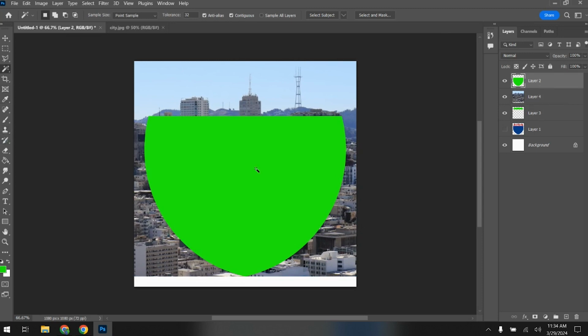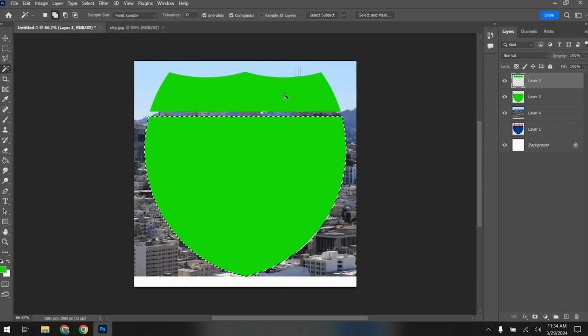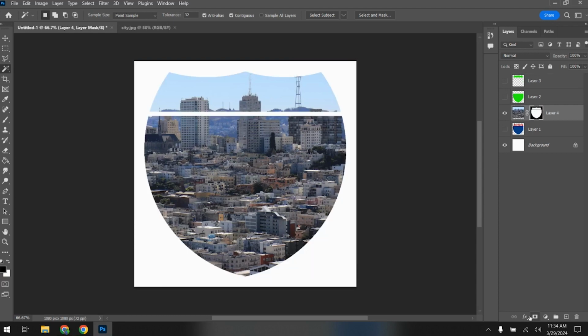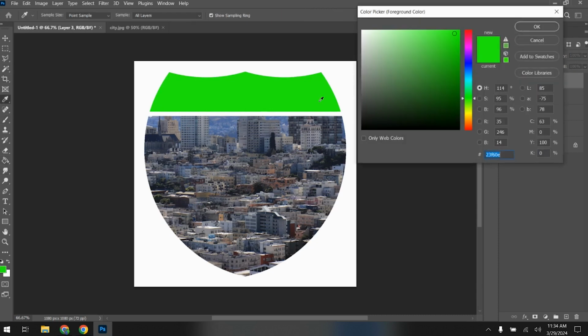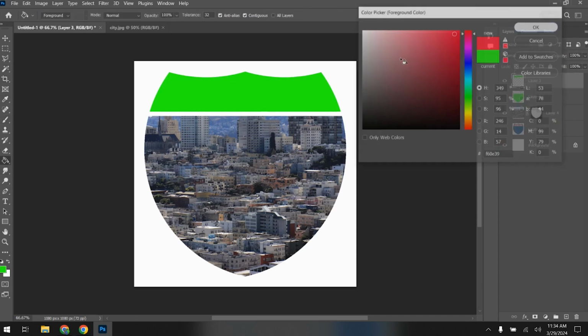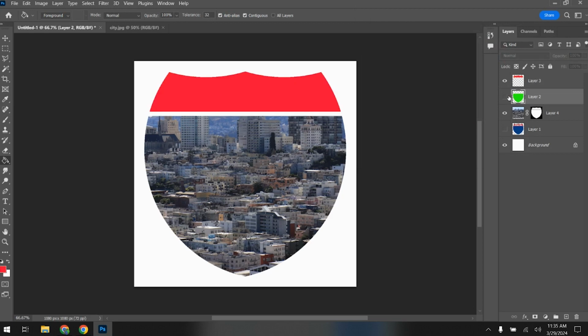So what I'm going to do is I'm going to select the shape, go to here, and then I'm going to go to here, put that on top for visuals. Shift to add that selection. I'm going to come down to my photo. I'm going to mask it. Okay. So far, it's pretty straightforward. I got the shape of the interstate because if you've ever driven to San Francisco, it takes a very long time. So a couple things I could do is put this on it. And now what I could do is make that the red. Okay. So I'm going to make that red. Boom. Turn on this one, make that blue.